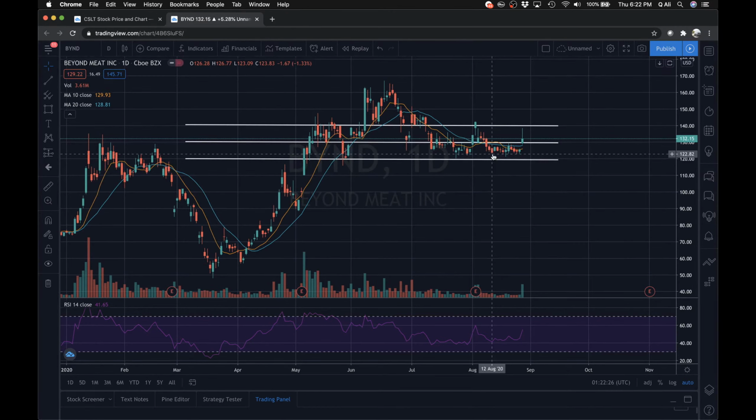The stock can make a very big move if the stock manages to break out of 160 and eventually move up to the $200 mark and 240. BYND has a pretty low float, which means there's not a lot of stock out there for people to buy that are available to the public market.